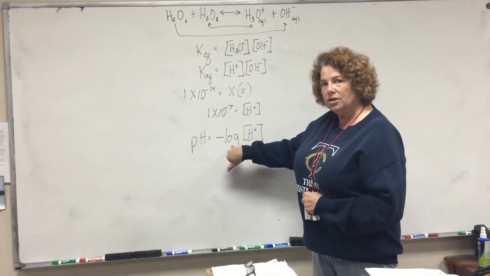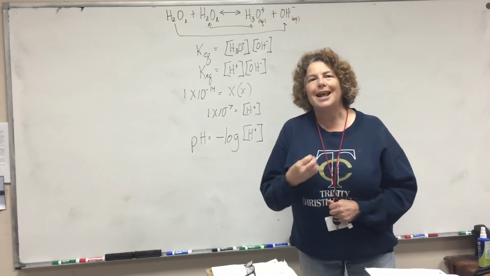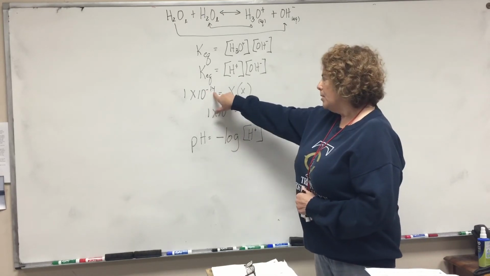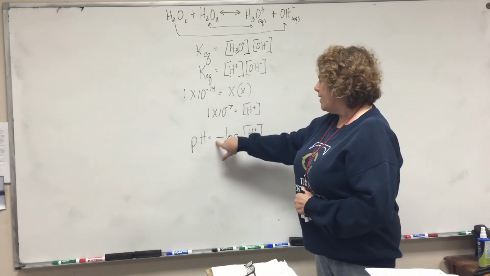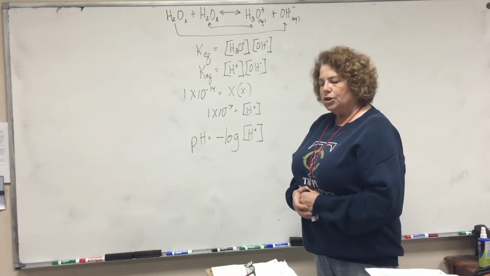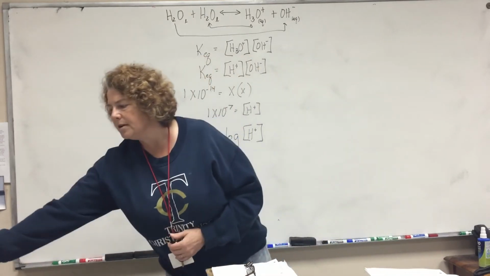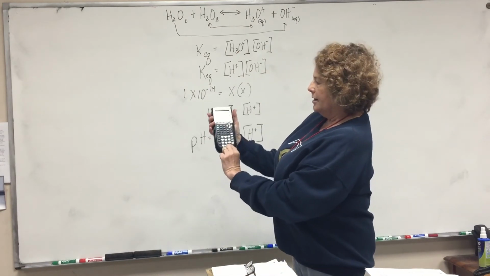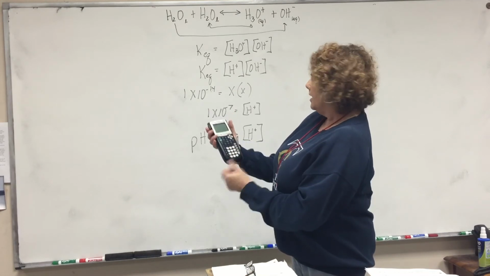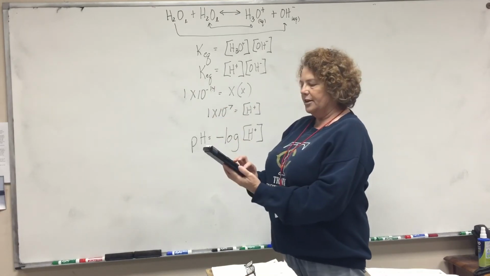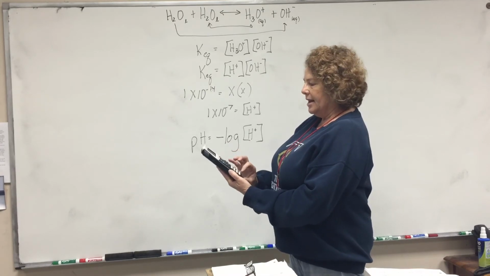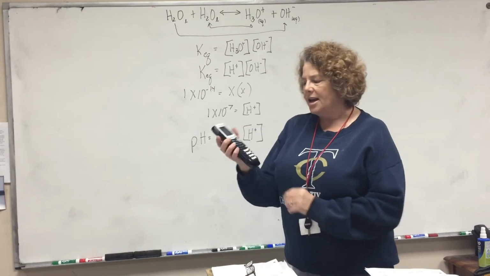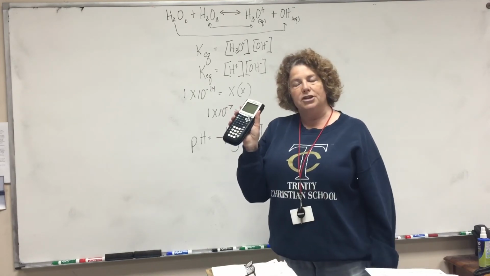Because a log, you've learned in math hopefully, is just an exponent. All a logarithm is, is an exponent. So because it's a negative exponent and the pH scale is all positive, we have to make it the negative of the exponent. So when you punch that in your calculator, which you'll be doing in order to find things, you would just hit negative log and then punch in whatever concentration. So if I did 1 EE negative 7, because that's how you punch in 1 times 10 to the negative 7, and enter, it comes out to a pH of 7.